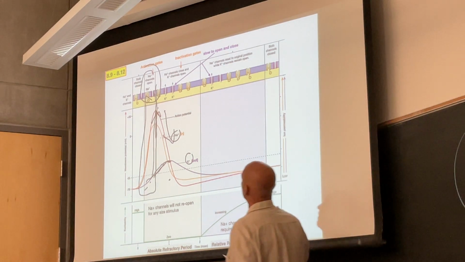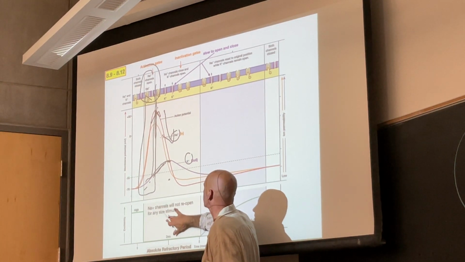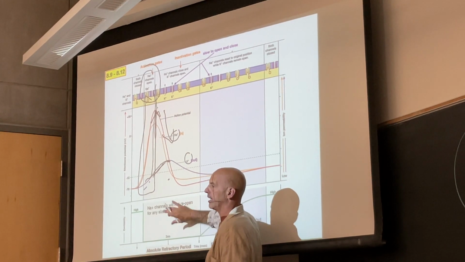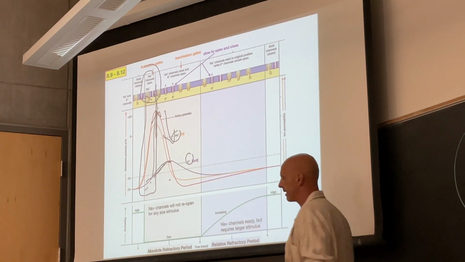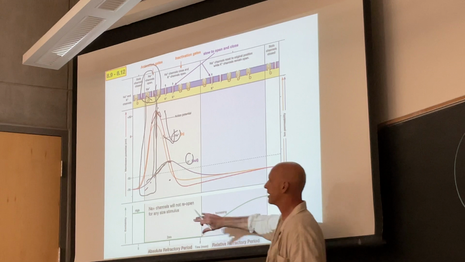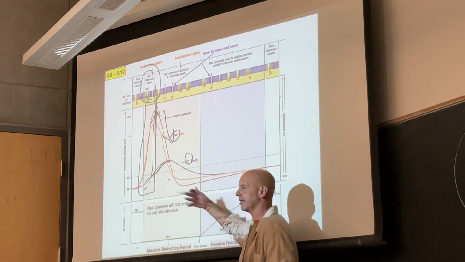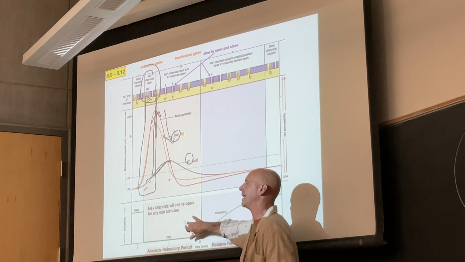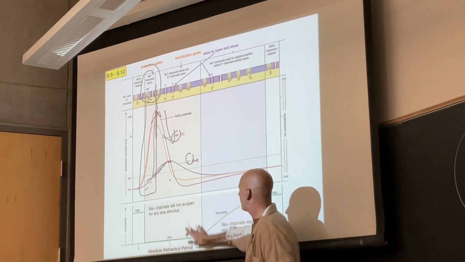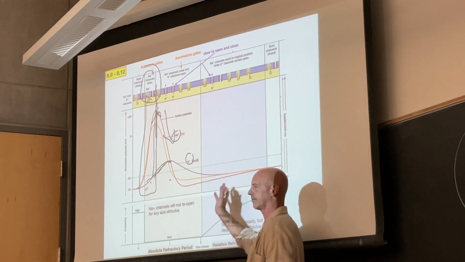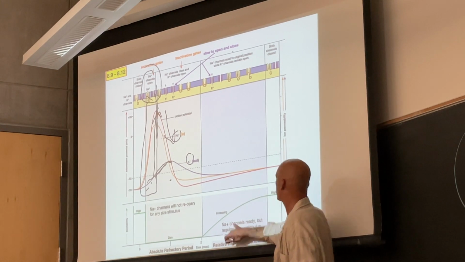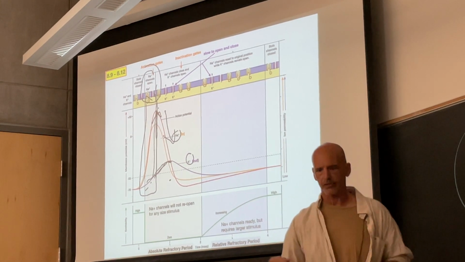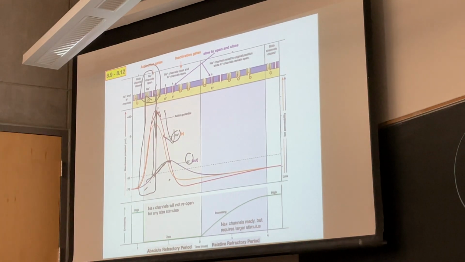And then the fact that it's these two combinations, the sodium inactivation gates, they're not going to allow any sodium in, no matter what the stimulus is. That's called the absolute refractory period. During that time, you can stimulate it all you want, and because those inactivation gates are still closed, you're not going to be able to stimulate. So there's a time limit on how many action potentials you can have. After those inactivation gates are no longer closed, you're still going to be hyperpolarized. That's called the relative refractory period, where it's harder to stimulate the cell, and you need a stronger stimulus at that point. Those are refractory periods, absolute and relative.